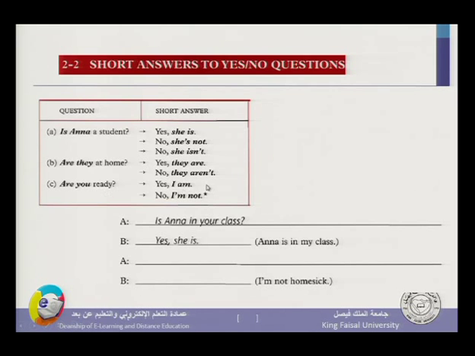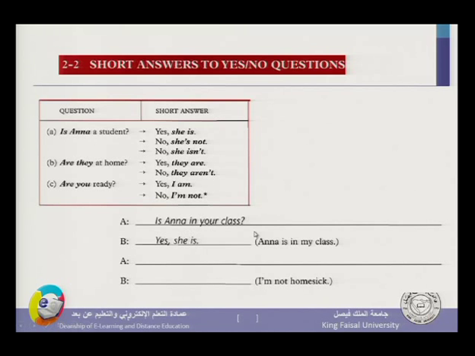Are you ready? Yes I am ready. Full answer. Yes I am. Short answer. No I amn't. Can I say I am not? Alright? Remember here, you is used here and are, but in the answer we use I and am. Why that? Because when you are asking in the question here, I ask you, are you? But when you answer, you answer about yourself. See, I am, right? هل أنت؟ نعم أنا. You see? So remember this.